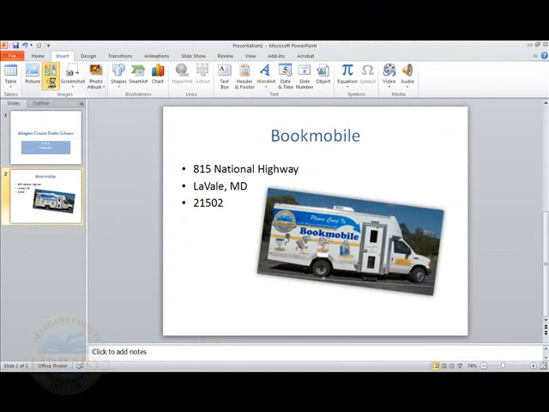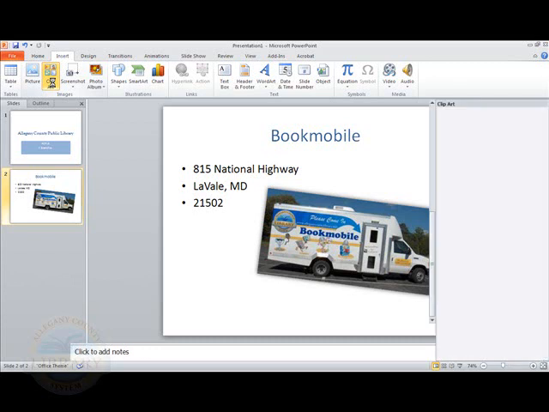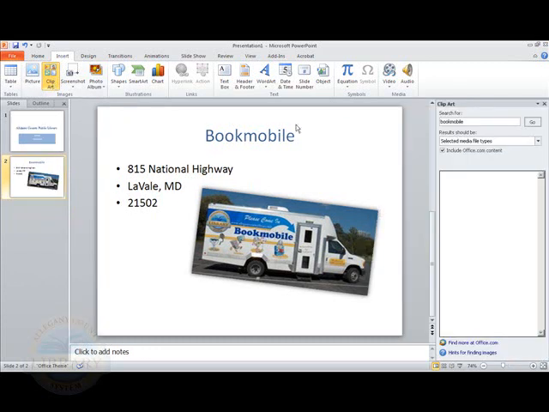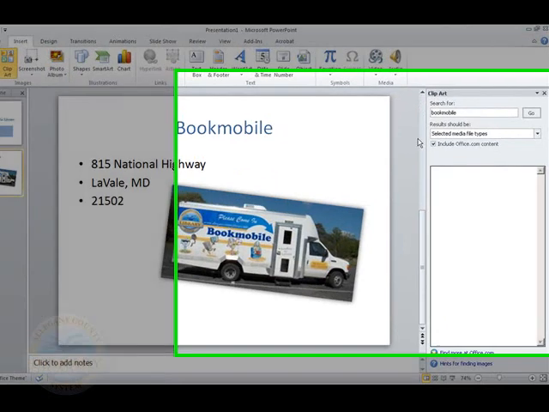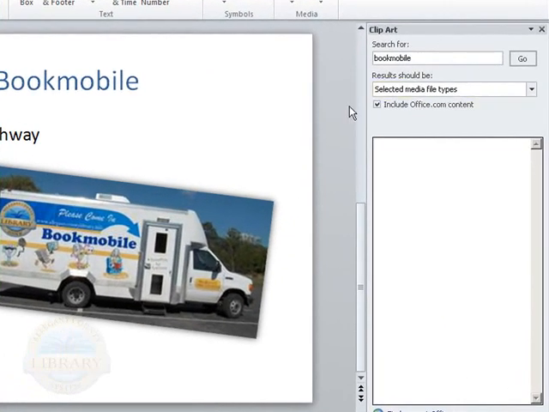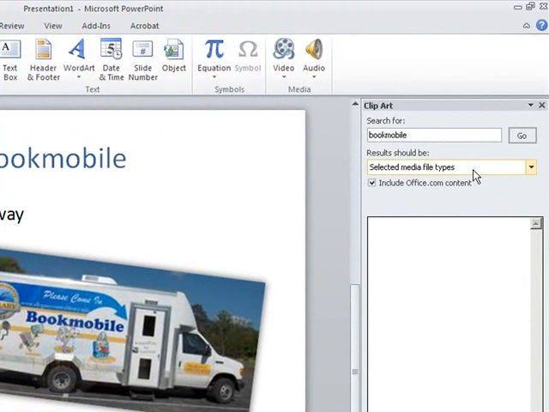So when you click on the clip art command, and we'll give it a second, it will open up a new pane on the right side of your work area. And what you want to do is type in the search box the particular graphic or clip art that you're looking for.